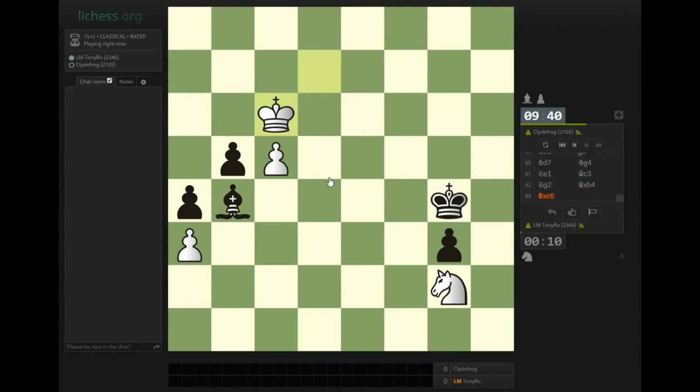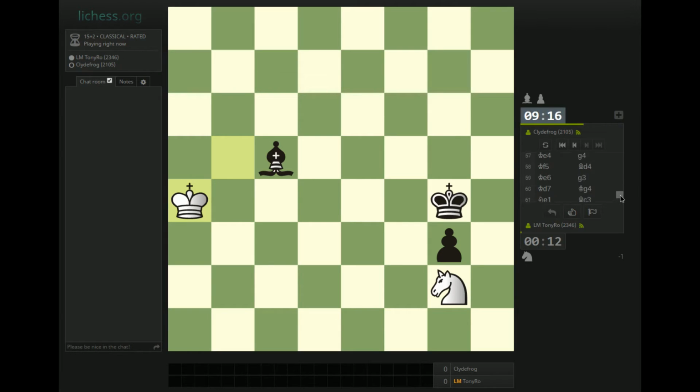Oh, that is rude. Oh, you can even take on c5. You son of a gun. All right. Yeah, I'm definitely lost here. But kind of a funny position, but I think I'm just losing. He tricked me. Well played by ClydeFrog. Just decimating me with 6 minutes. I didn't play particularly well, and I blundered that that pawn was crucial. Just not that well played.